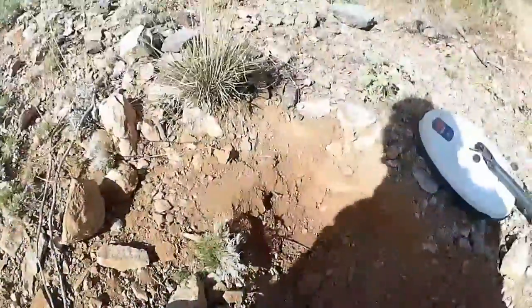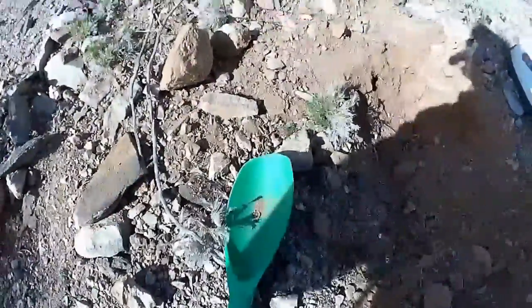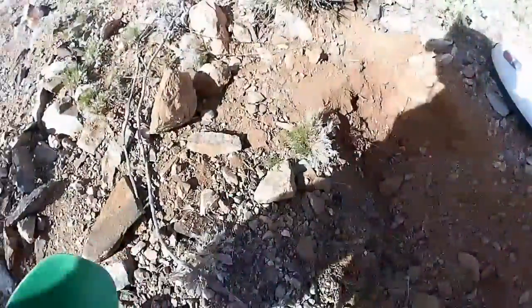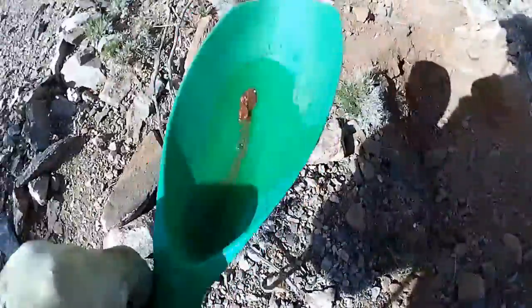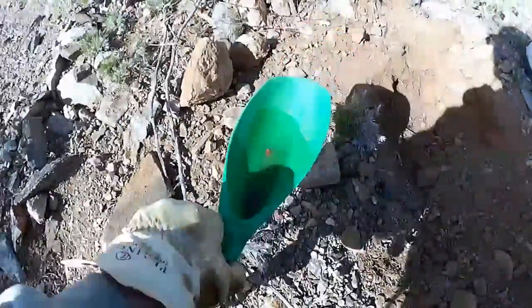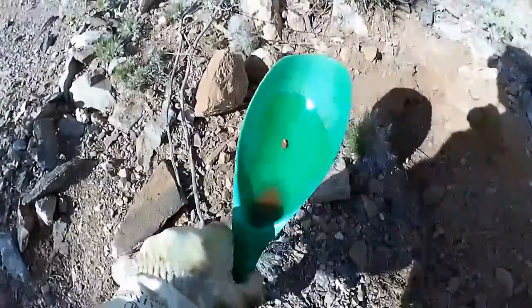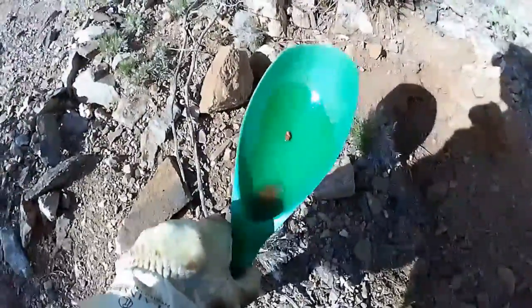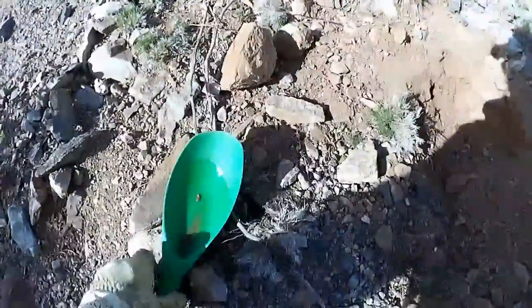A little water here. Yep. Nice little nugget. I thought there was probably more gold in this gully, and sure enough, a nice little... probably maybe a little under a gram — probably seven tenths or so. Anyway, hey. Good way to start the day. That's nugget number one. Doc.